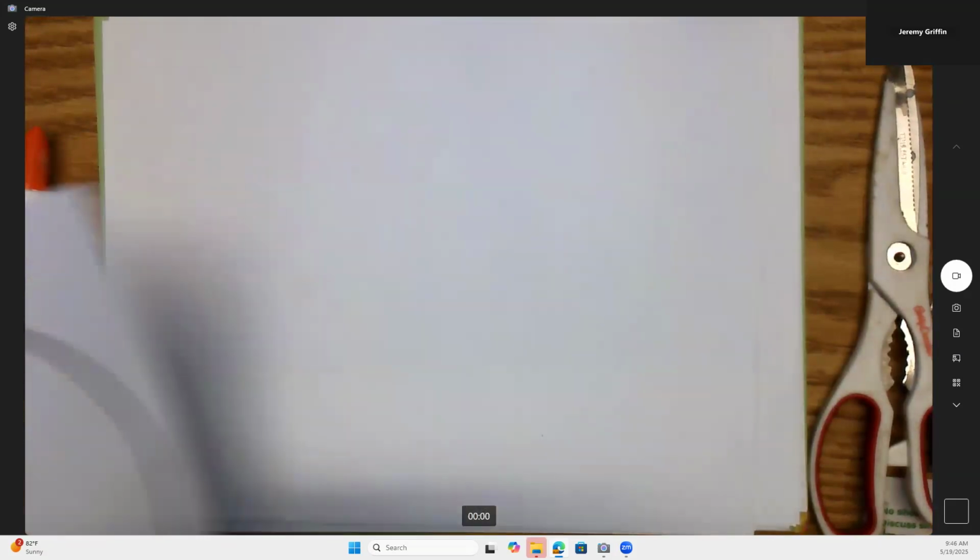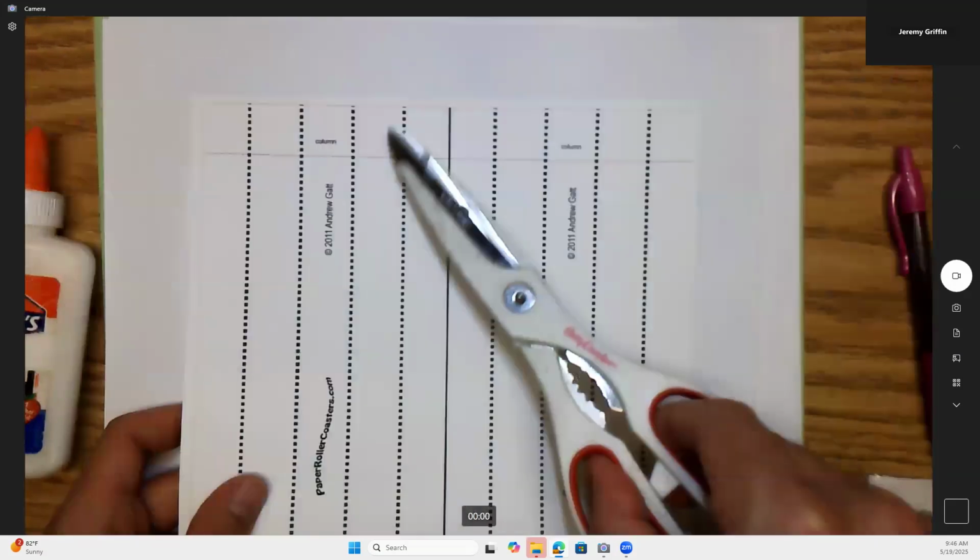Here, I'll cut some of these with you guys. We'll get a look at what it's actually going to look like. Reorganize these. You guys have some scissors nearby and a stack of templates. At the beginning, start with the column. There might be a margin around that you want to chop off too, so here, I'm going to shave off a little bit of margin on this right side.